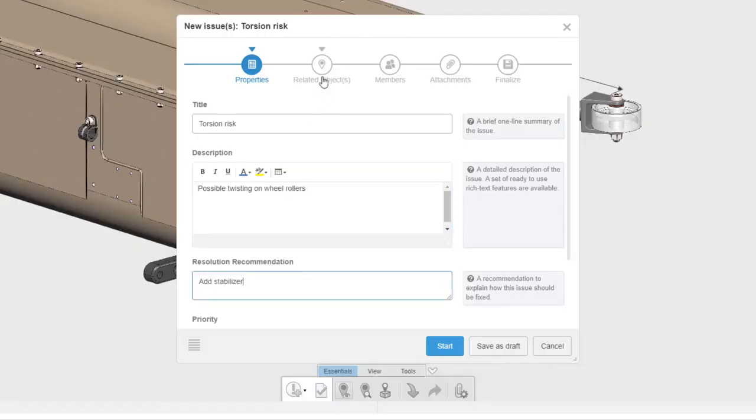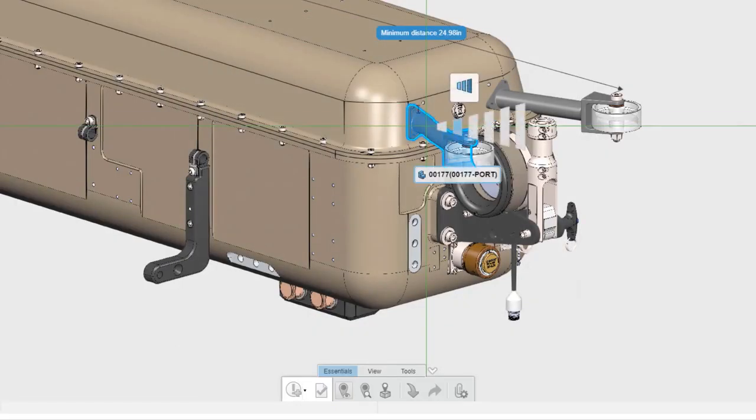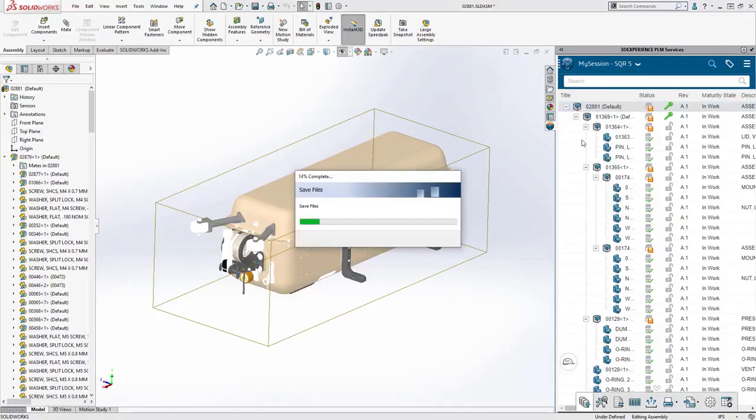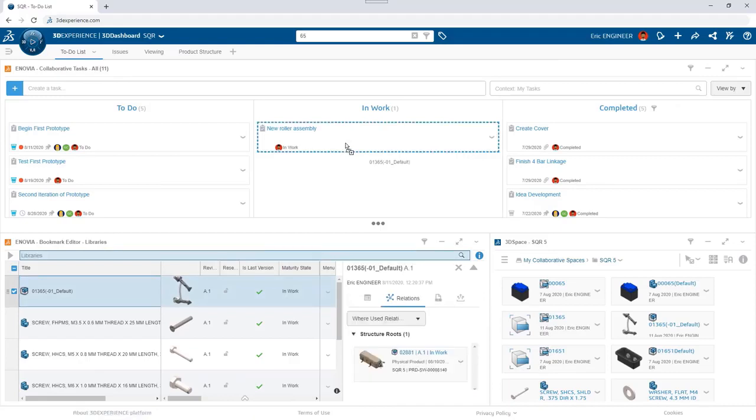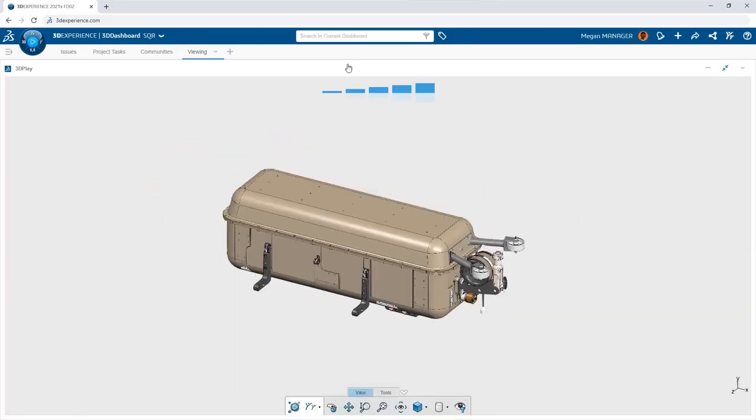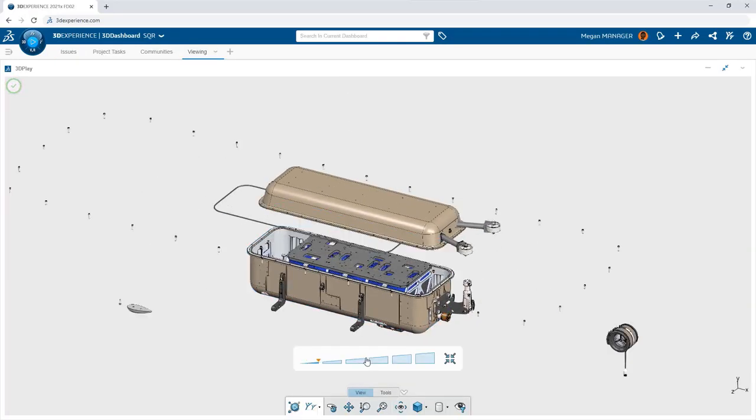Inovia introduces the tools to connect your SOLIDWORKS users together on the cloud. Inovia centralizes your data, widens collaboration, and makes your engineering work visible across the company. So, you can finally connect what has been disconnected.